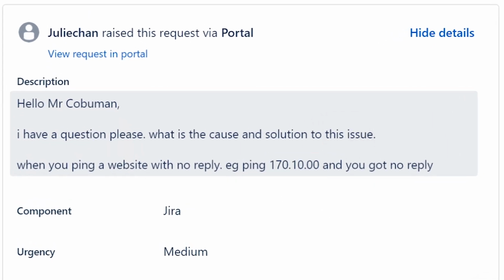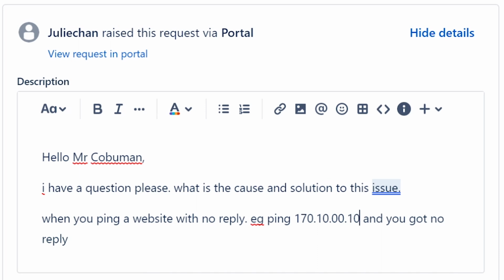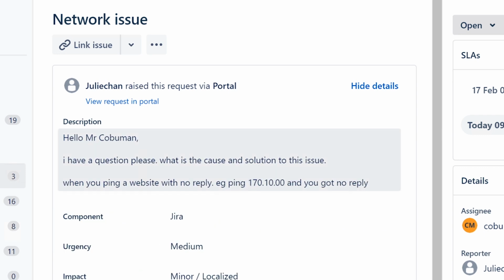So I'll talk about this. There are a couple of different reasons, I should say. The first reason is that, looking at your IP address here, this is not a full IP address. It's missing a whole subnet. It's usually four sets of digits, right? So we've got 170.10.00, then you have to have another dot, and then, for example, 10 or 100, it doesn't matter. You need more information than this. And I understand maybe this is just a typo, as in you didn't intentionally type this, right? So that's one reason. This is not a full IP address because it's missing stuff.